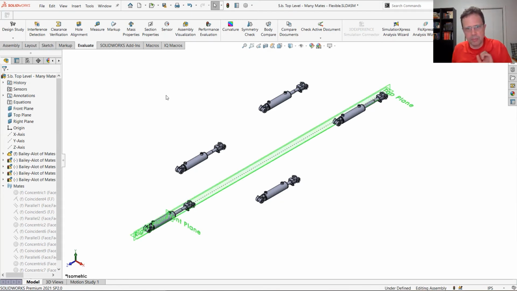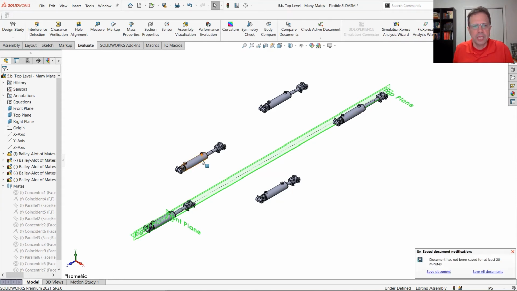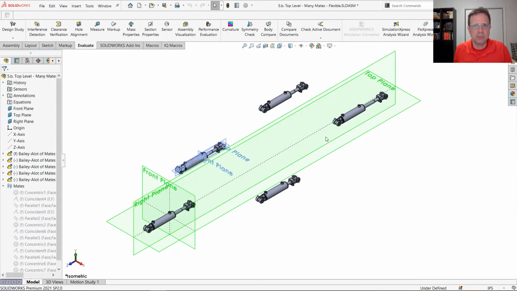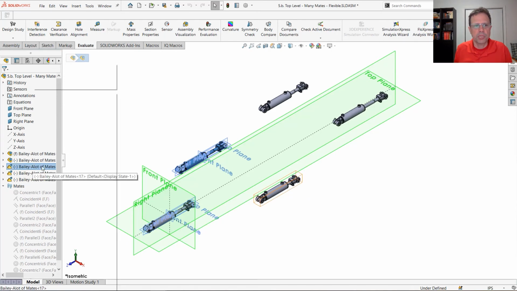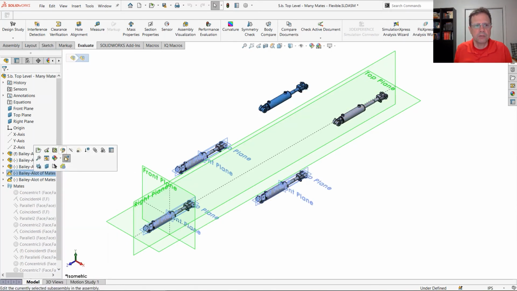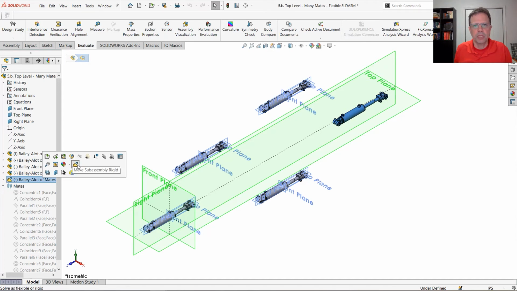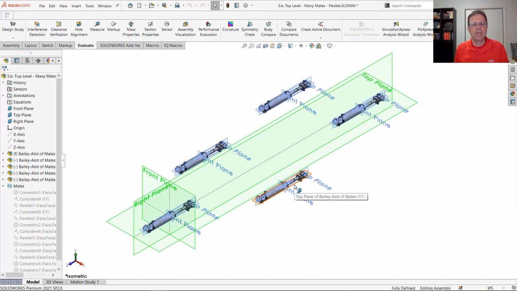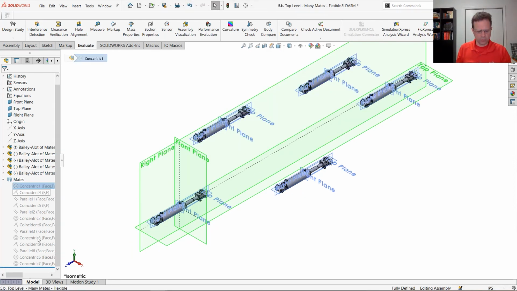So let's show the main planes of this assembly. I press P, you can see here top, right, and front. Let's select one of these subassemblies, press P again. So now I have the planes for these subassemblies. Well, the other thing that would make sense is to turn them to rigid for the mating process. So I'm simply gonna select all of them and make them rigid. Notice the moment I do that, SOLIDWORKS identifies them as being the same assembly, so it's gonna reveal all their mates. Before we apply new mates, let's delete the ones that we don't need. So we already know these are unnecessary, we're just gonna delete all of them.